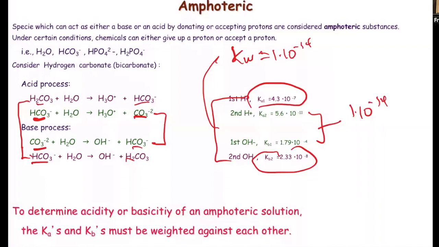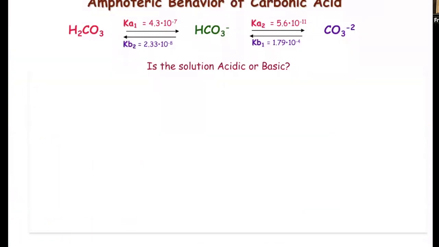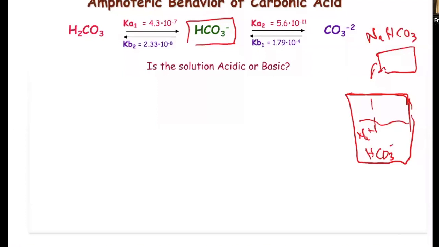So let me try and put this in terms of a visual. This is a chemical that you have in your kitchen, baking soda. What I will do is take a beaker of water and put Arm & Hammer baking soda in here. The formula is NaHCO3, so you're introducing bicarbonate. The sodium is just going to be floating around as a spectator. But in here, you've got bicarbonate.